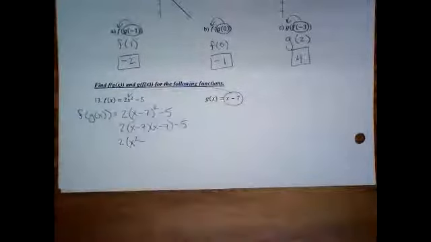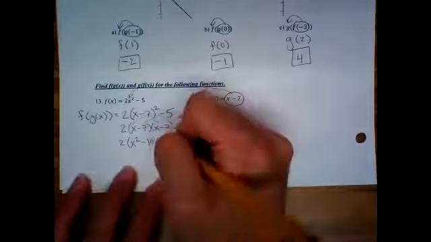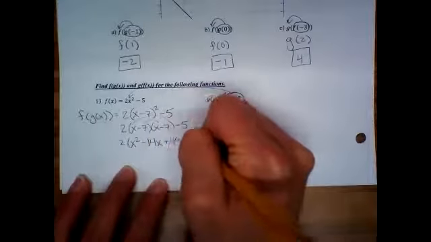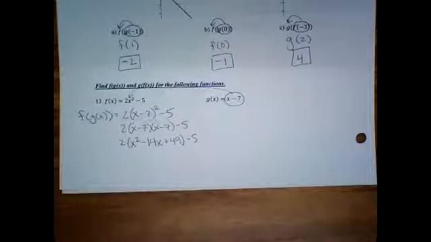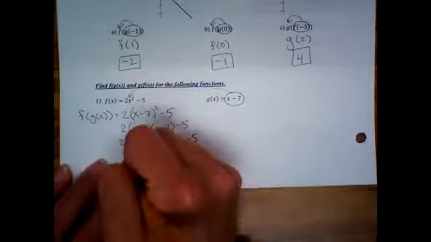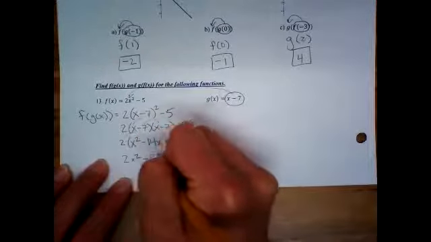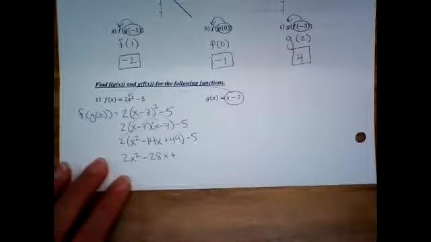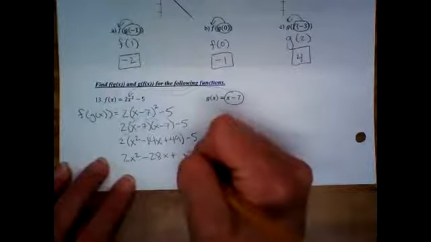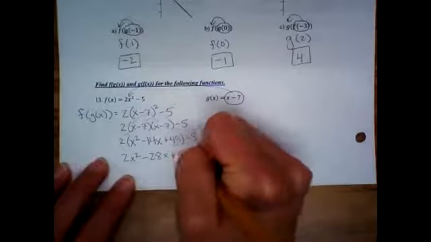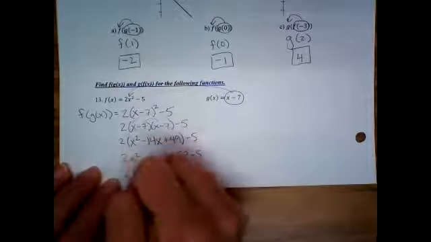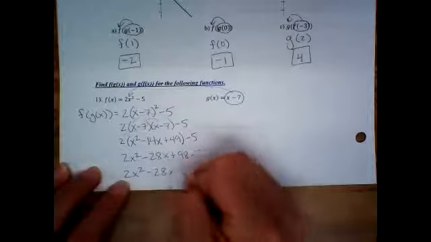I'll give you a hint, it's negative. Good, minus 14x. And then -7 times -7, 49, perfect. And then minus 5. And then you're going to distribute the 2. So 2x squared minus 28x plus... all right, to double 49, I would double 50 and then just subtract 2. So if you double 50, that's 100. Minus 2 would be 98. And then your last step, just 98 minus 5. And again, if you're comfortable just doing that in your head, you can skip that step. You'll have plus 93 at the end.